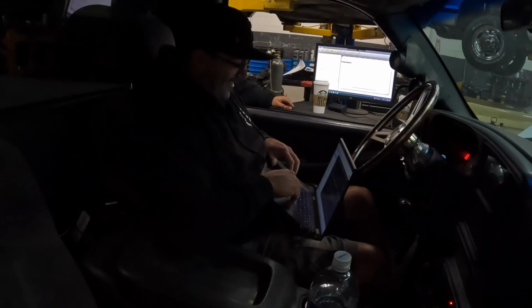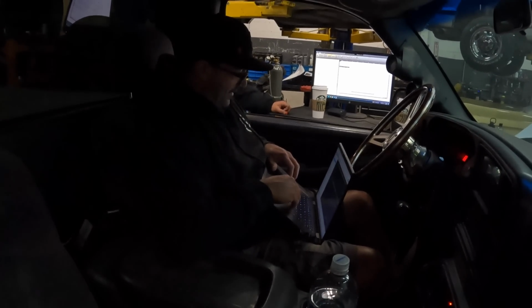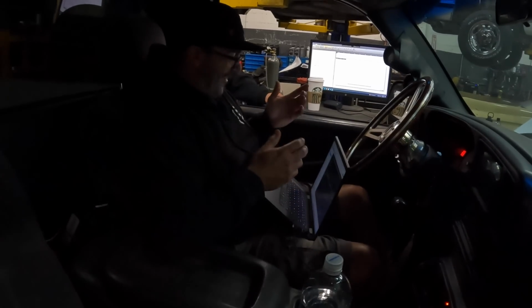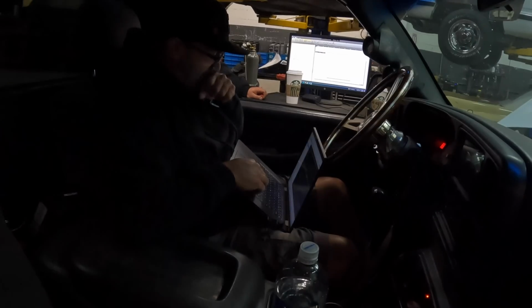I seen you just tuned Beto and he made almost 1100 horsepower. So, feel me? I expect to be somewhere around there too. All right. I mean, I can put one of his dynographs. It's a 5.3 killer.